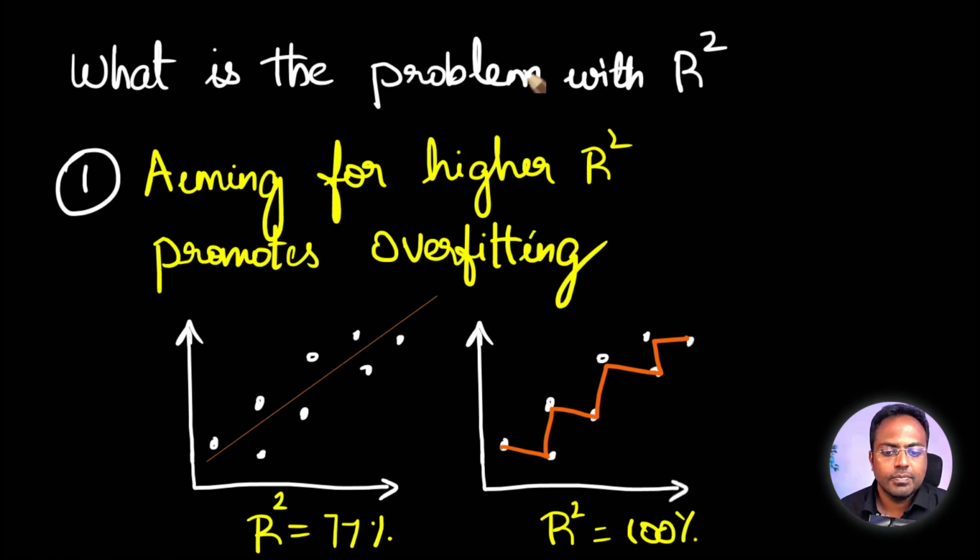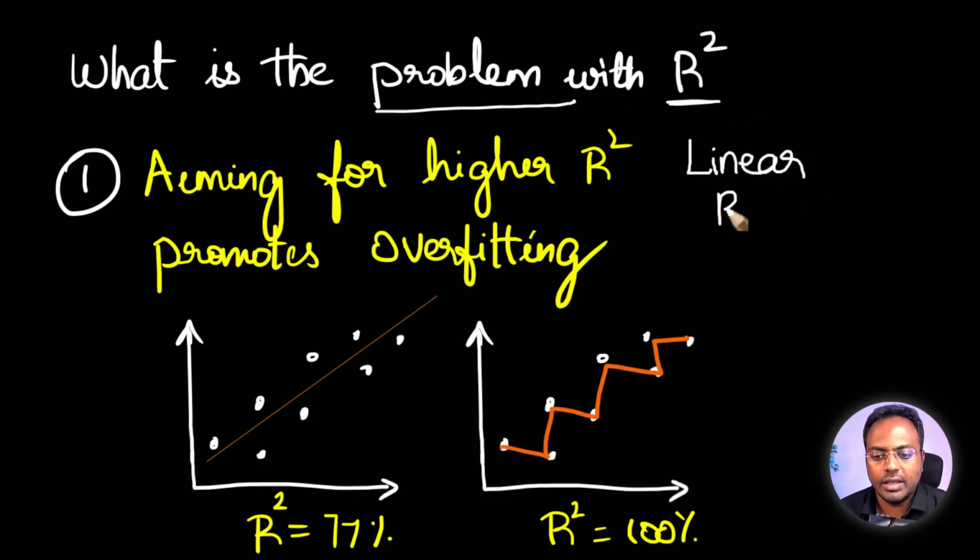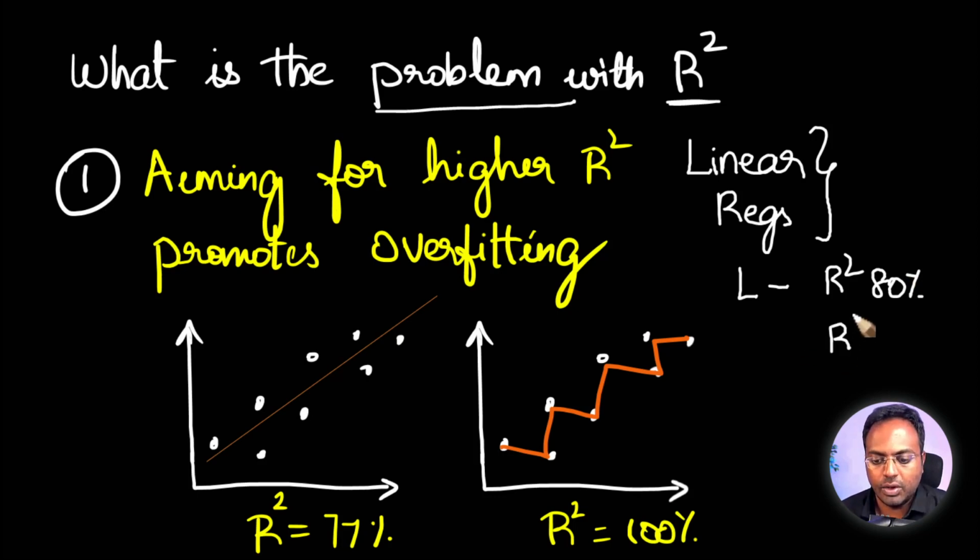That is clear, right? Now, what is the problem with R square? If you are evaluating your machine learning models, especially the linear regression models, this is where R square comes into the picture most of the time, right? Say you have a linear regression model that has an R square of 80%, and you have another linear regression model where your R square is 95%. It doesn't mean that an R square of 95% is better than an R square of 80%. Okay, you probably know this. Because it is going to cause this. We are encouraging overfitting in this process.